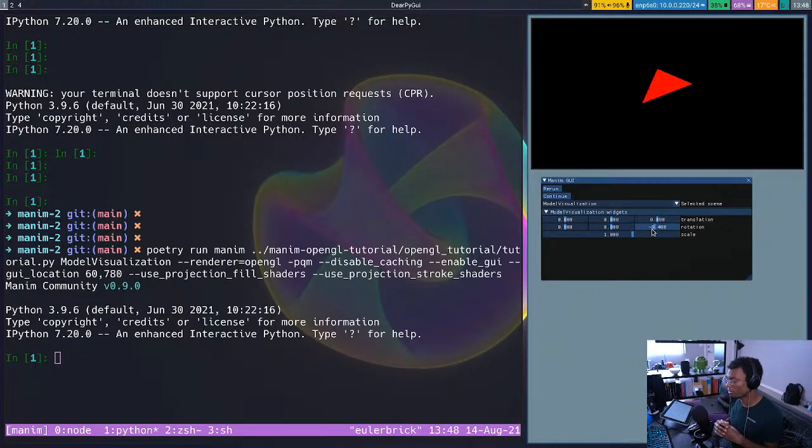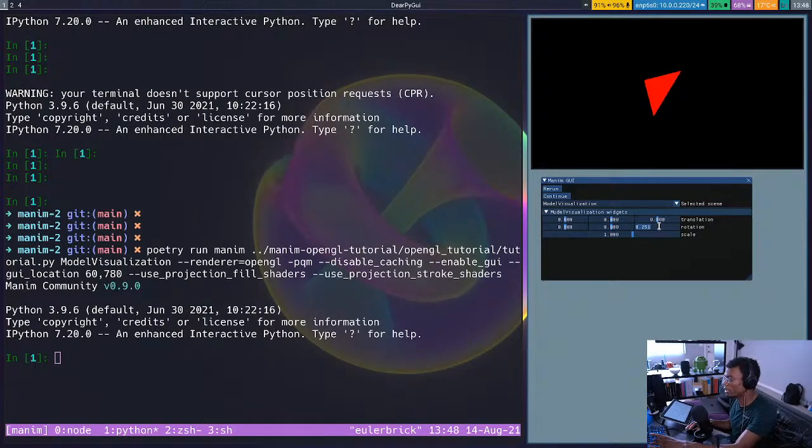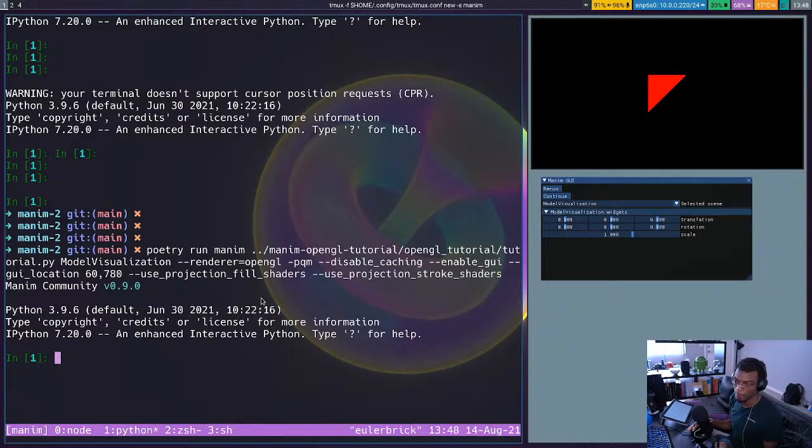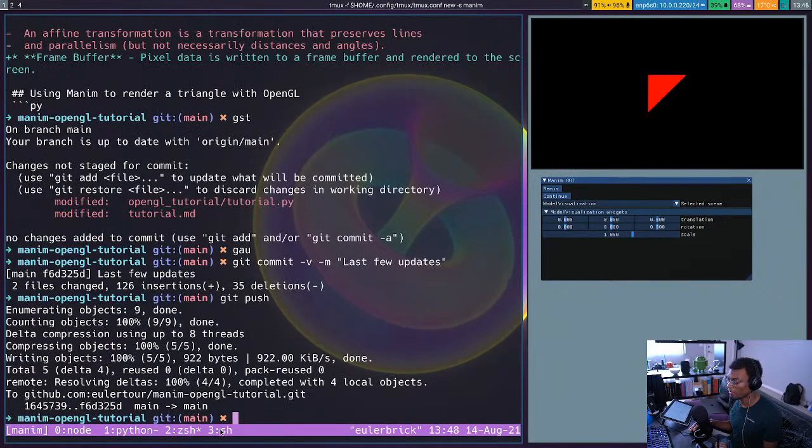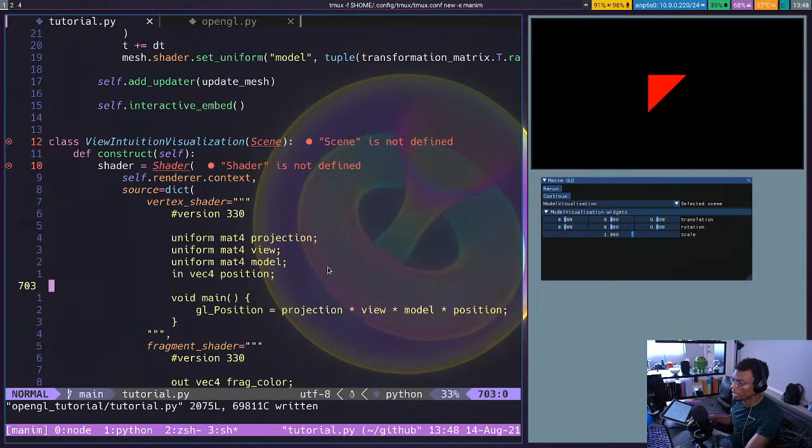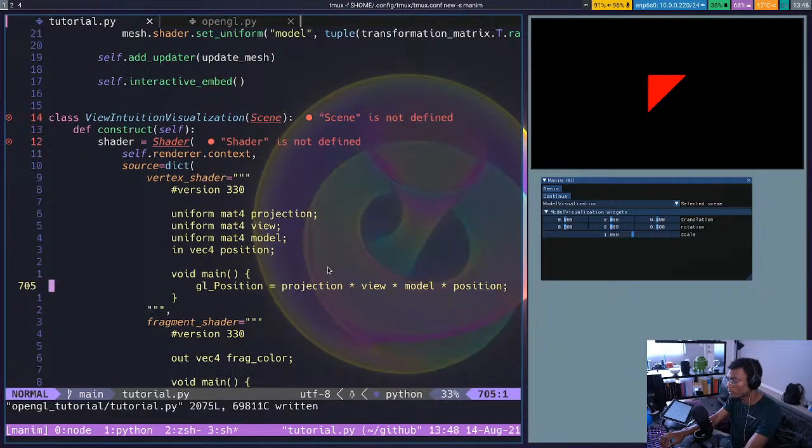So it seems like the pattern here is that any transformation I apply to the camera, I want to apply the opposite transformation to each object in the scene. And in fact, that's exactly what we do to represent a camera.